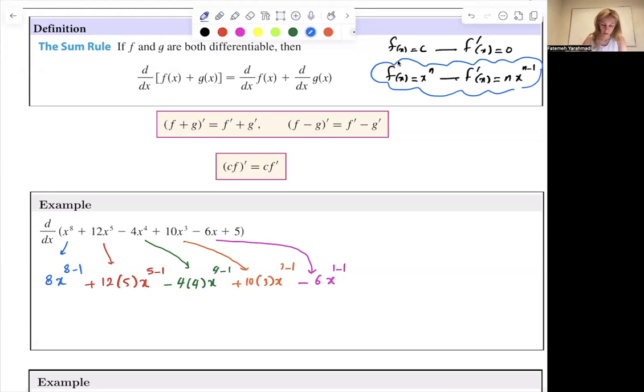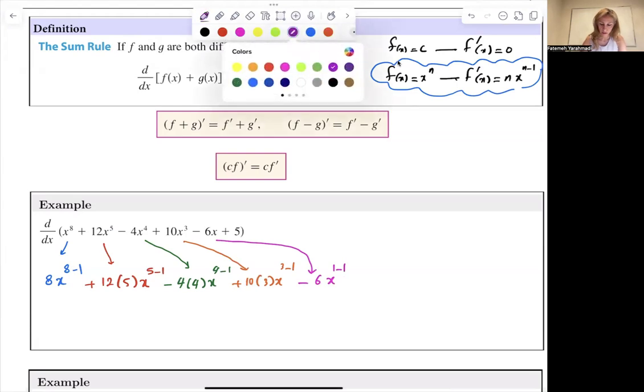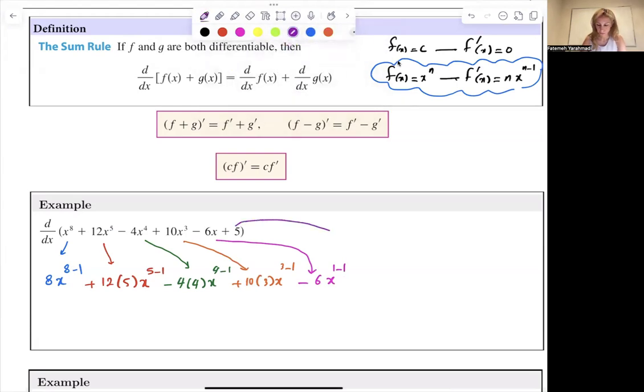And finally, the last term is just a constant, right? So when you have a constant, the derivative of the constant is basically 0 plus 0, because this is just a constant function. As you remember, when we have a constant function, the derivative of constant function is 0. The rate of change of the constant function as a horizontal line is 0. So let us simplify this.